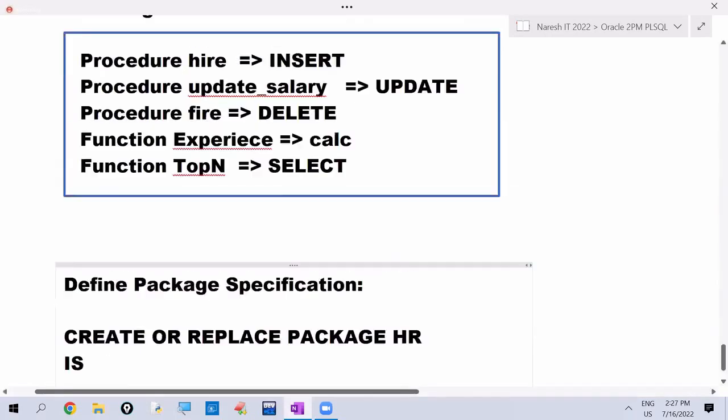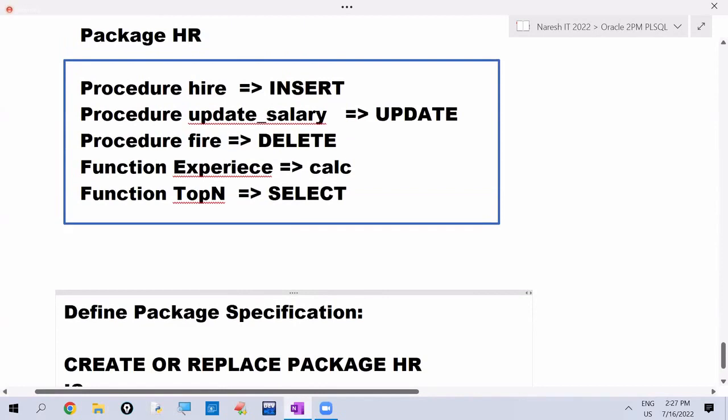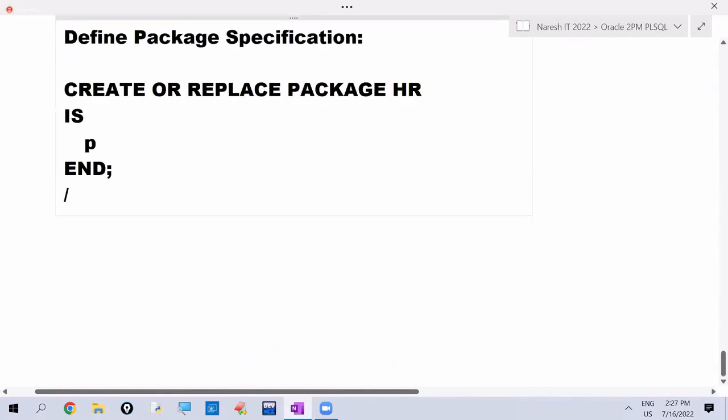What is the first procedure name? Hire procedure we want to define. If an employee joins the organization, we want to insert employee details. Many details are there, but I am taking employee number and employee name, two variables only. If you want more variables, you can take.